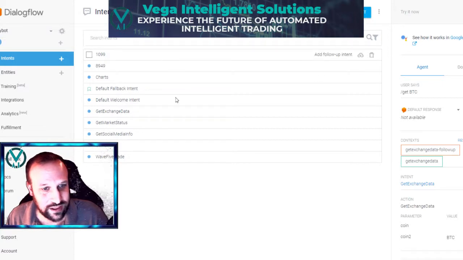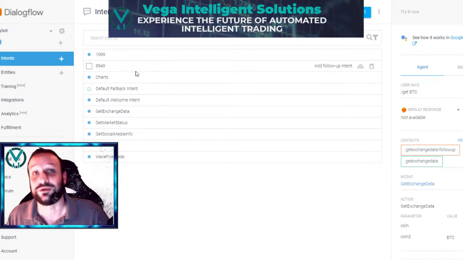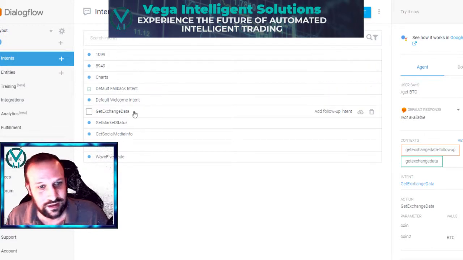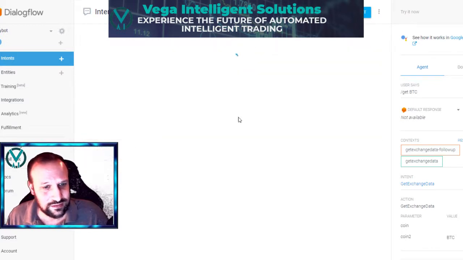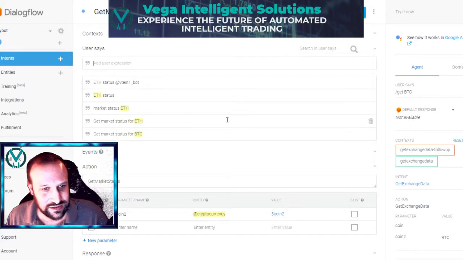You can create as many bots as you want out here. You can go into these JSON files, edit them, create your own intents. Even get market status, you see all the different intents that you can type for get market status, etc. So pretty cool, pretty simple.